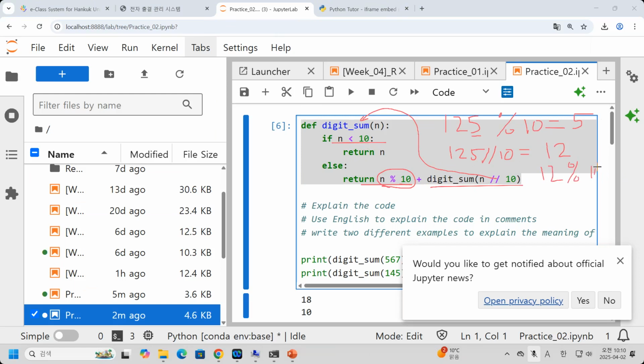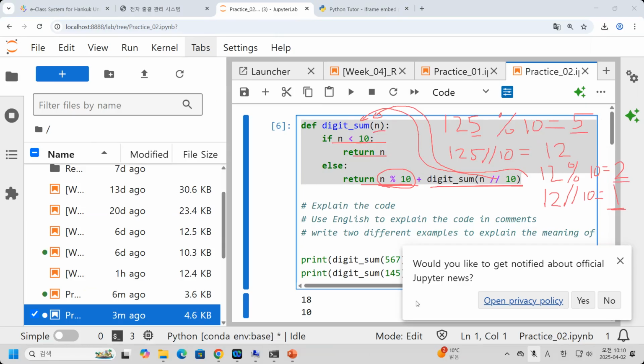Remainder 10. From remainder 10, it means 2. So 2 plus digit sum of 12 divided by 10, and this is 1. Again, go back here. So we have again when n is less than 10, return n. Return 1. So the result will be 5 plus 2 plus 1.